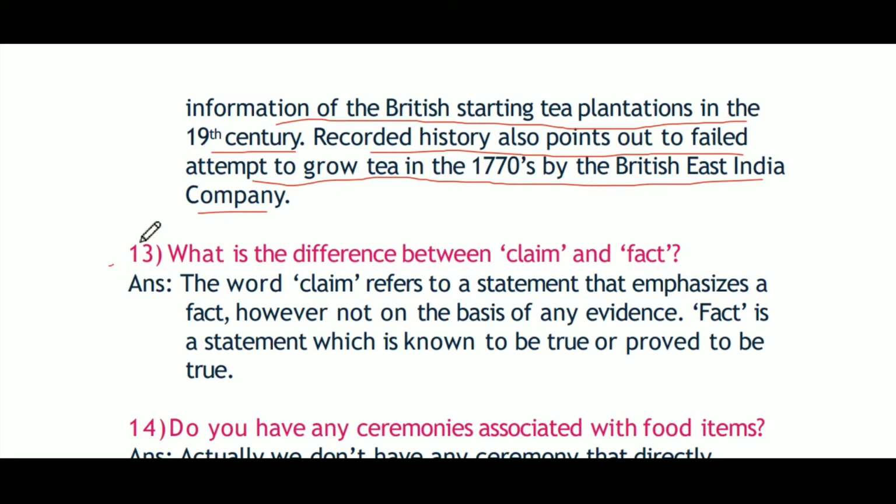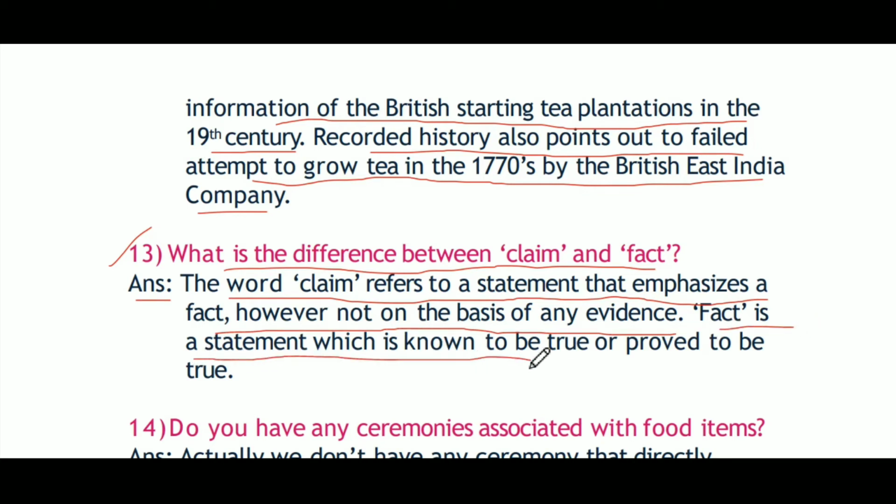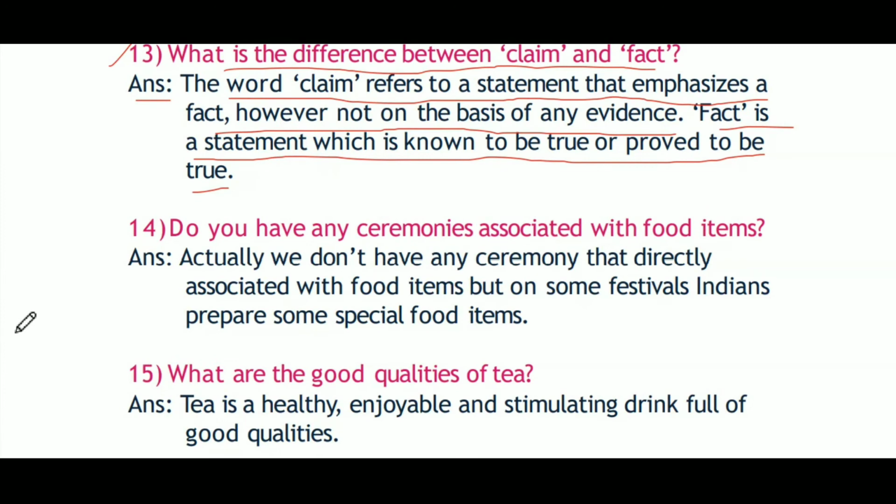Now question number 13. What is the difference between claim and fact? Answer is, the word claim refers to a statement that emphasizes a fact, however not on the basis of any evidence. Fact is a statement which is known to be true or proved to be true. Now question number 14.